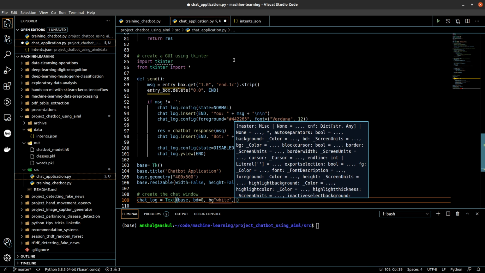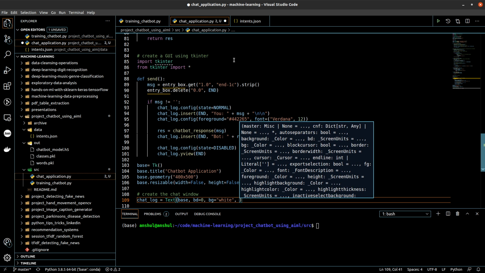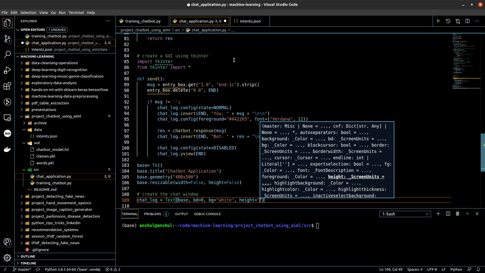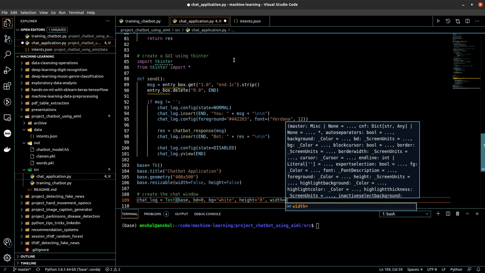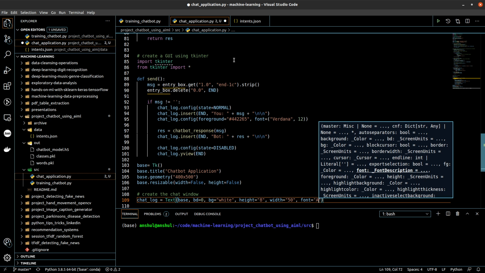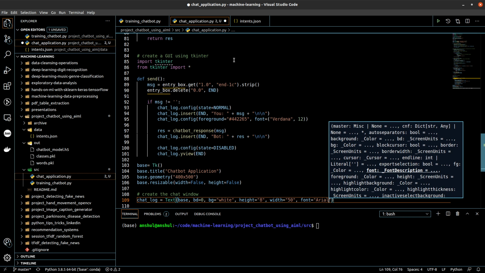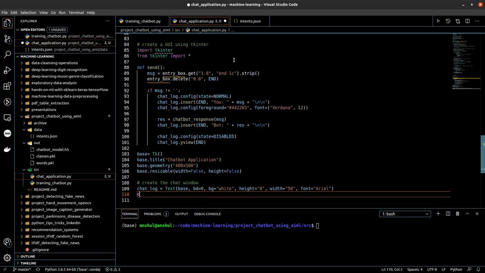Height is equal to 8, width is 50, and font is Arial. Let's put the state as disabled.